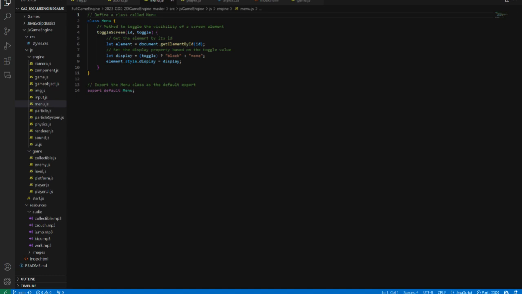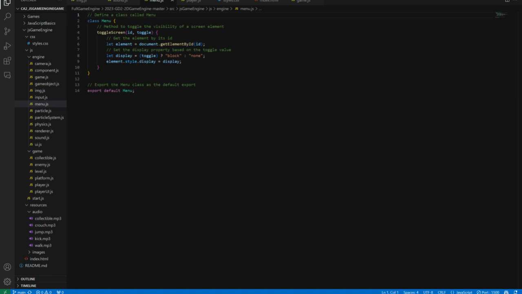Inside of the toggle screen method, we have something called document.getElementById, which will retrieve the HTML element by its ID, and the toggle, which will be either set to true or false. If it's set to true, it will set the display to block, so it will become visible. And if it's set to false, it will set the display to none, so it will be hidden.